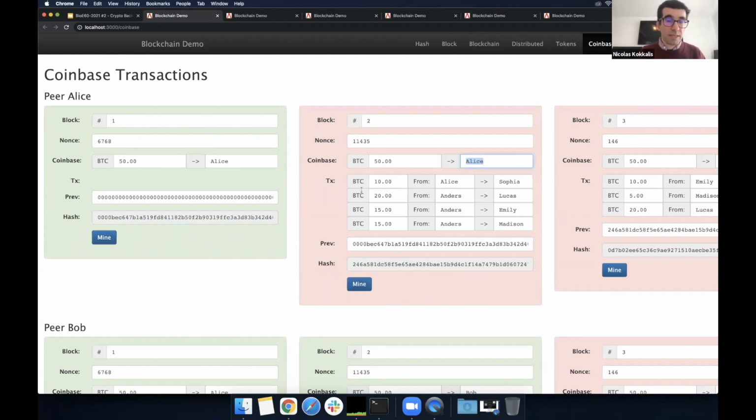Now, the second way that they get Bitcoin is because some of these transactions contain tips. And so whoever mined the block, found the right nonce, is going to get the Coinbase and the tips. And that's the second way they do. Now, what happens is that that Bitcoin goes into the account of whomever, Alice in this case. And then what Alice can do is Alice can create transactions, send that Bitcoin to an exchange, a cryptocurrency exchange.